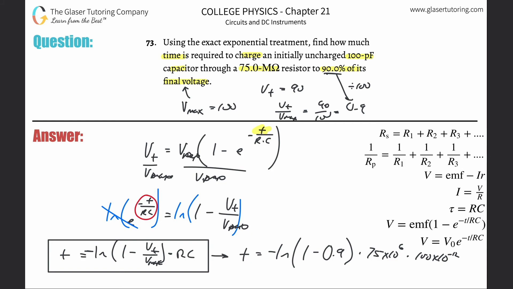Oh boy, take out the calculator and just plug it all in. So there's now negative ln of 1 minus 0.9, close those parentheses, multiplied by 75 times 10 to the sixth, multiplied then by 100 times 10 to the minus 12. And here we go—the time worked out to be 0.0173 seconds.